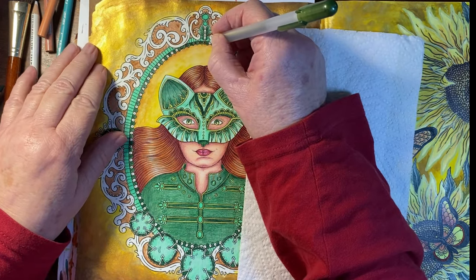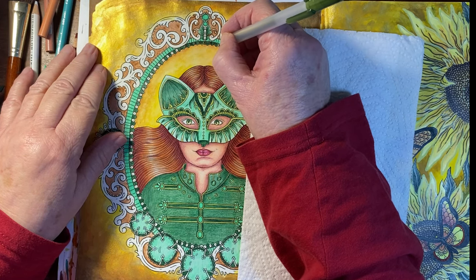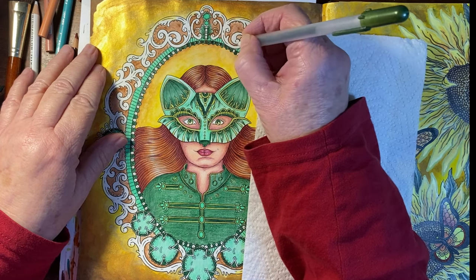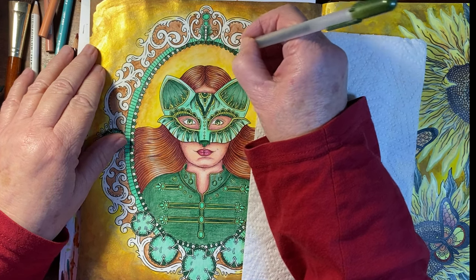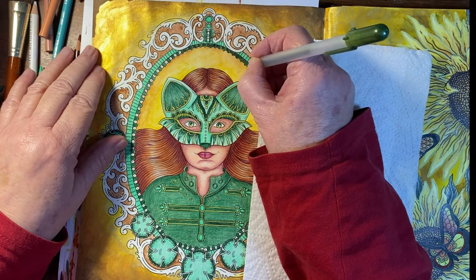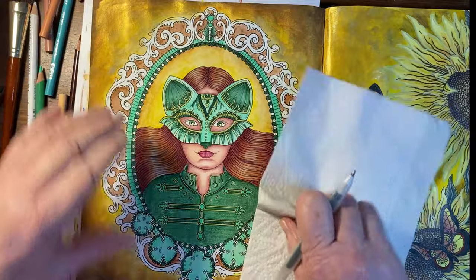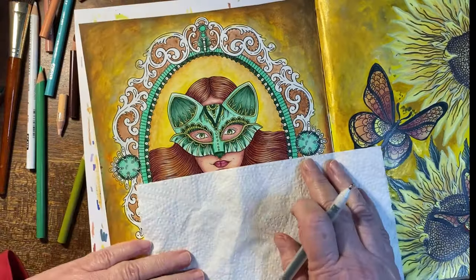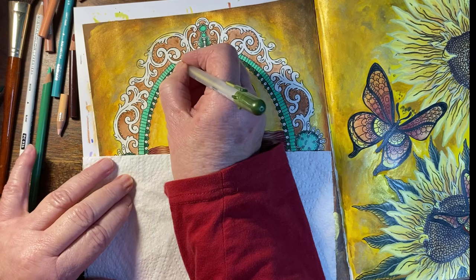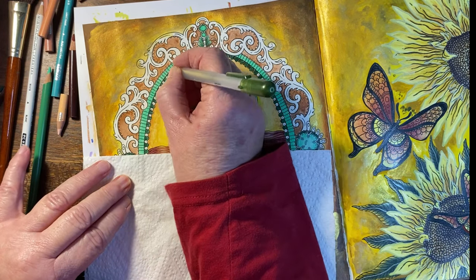It's not as light as I had hoped. Hope it dries a little bit lighter. Well, I'm kind of committed to it now. So I just hope it dries a bit lighter. If it doesn't, I might add some Stickles to these circles. On the other hand, I don't really mind the way this is looking. I think I want to go down this left side so my hand doesn't sit in the wet glaze pen thing.